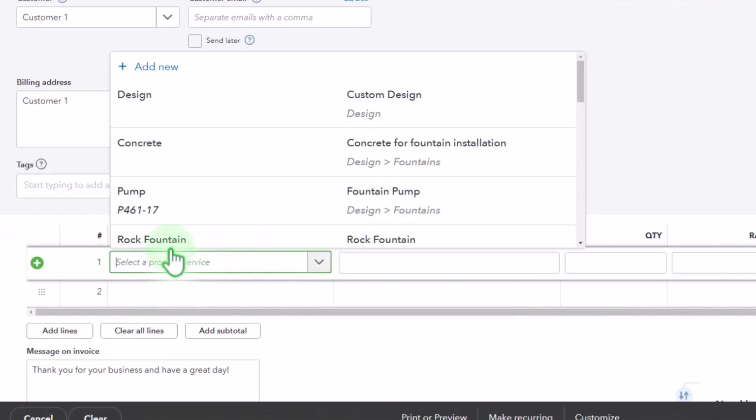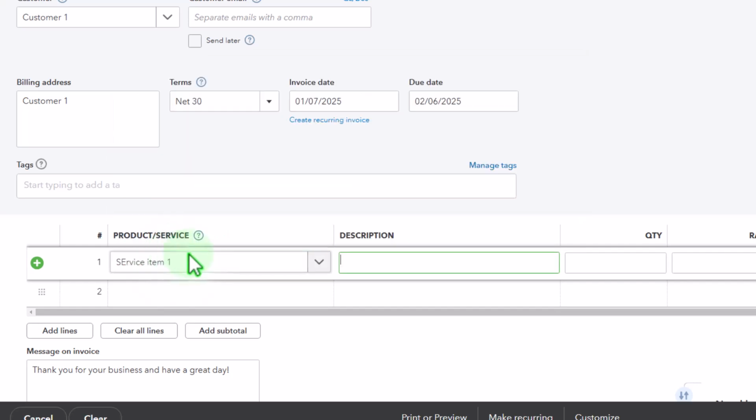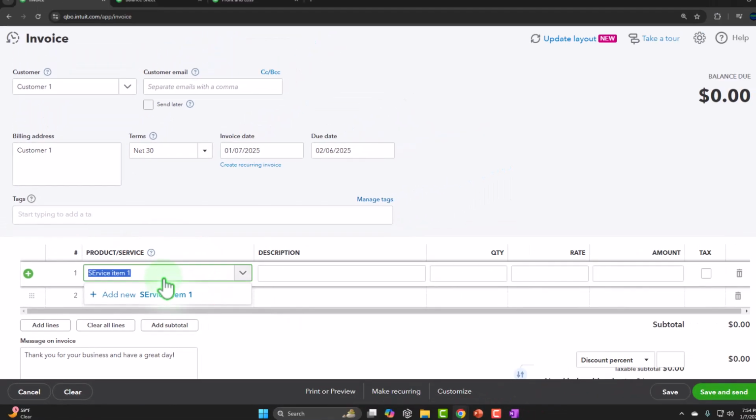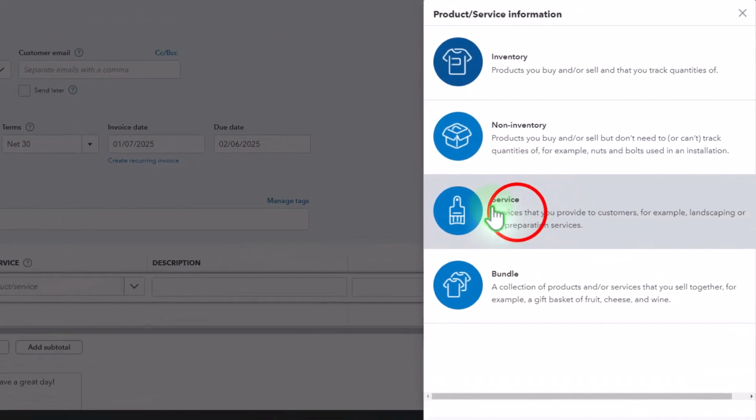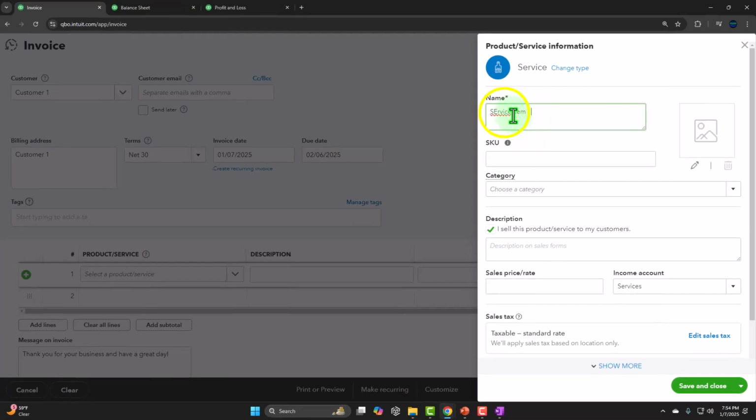And then down here, I'm just gonna say this is service item 1, which I misspelled again. I'm cool with that. Service item 1. It's gonna be a service type of item that I'm gonna set up.